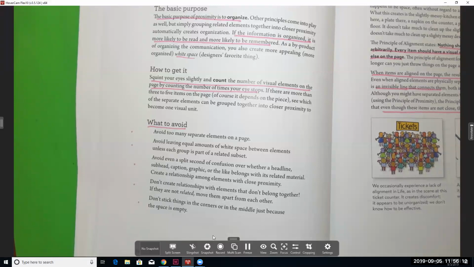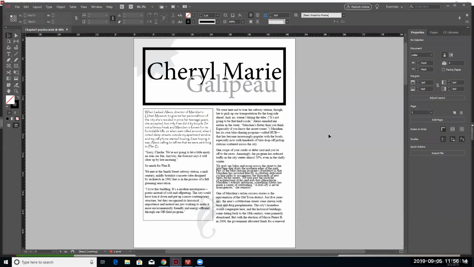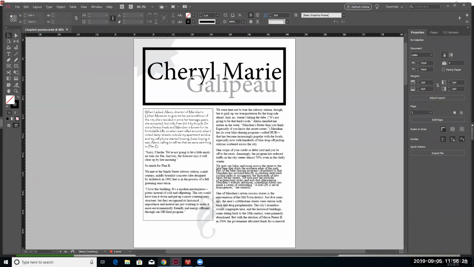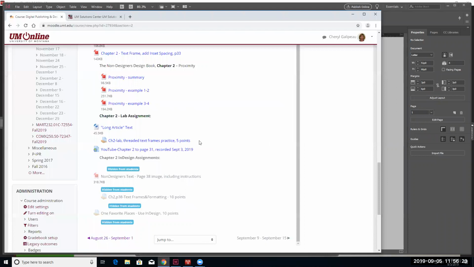Okay, so let's go back to InDesign. Be sure that, again, you've saved this, if not, and on Moodle. Again, I'm giving points even if you have a little bit done. I know some of you weren't here Tuesday, you're here today, and some of you are not here today that were here Tuesday. So anyway, I believe I set this for upload. Could somebody check that out?